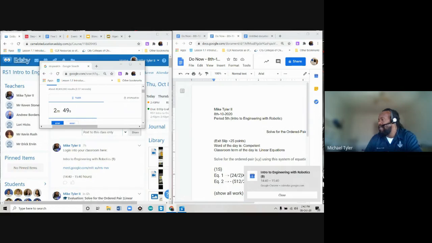Mark Weber is absent, Davion Williams absent, and Mia Wilson is absent.